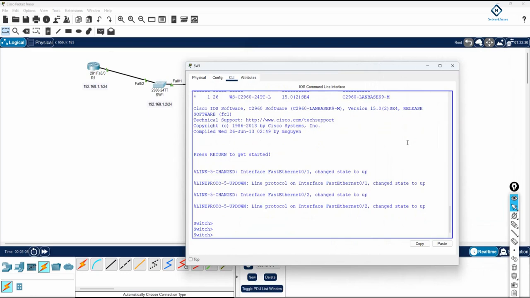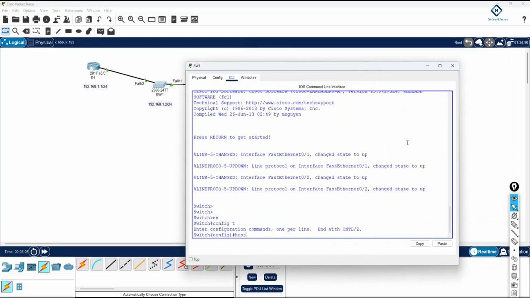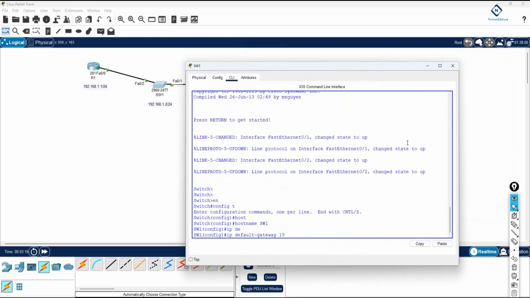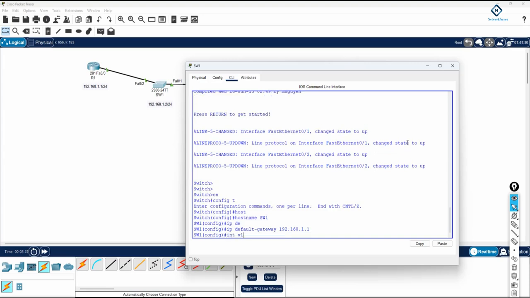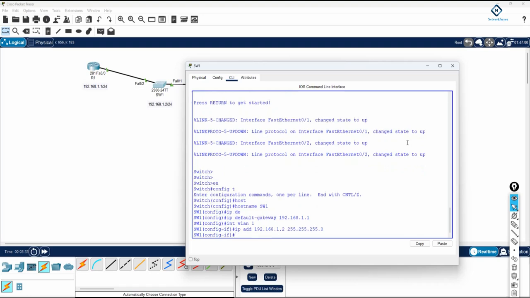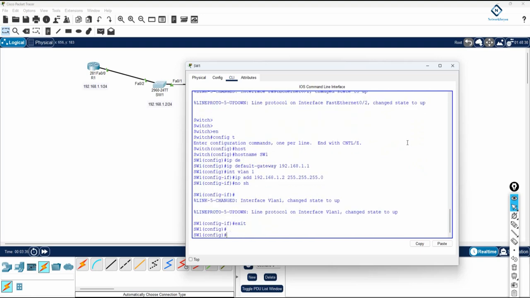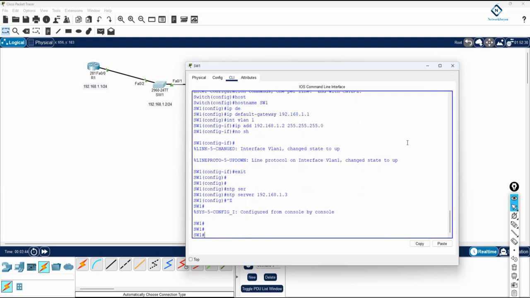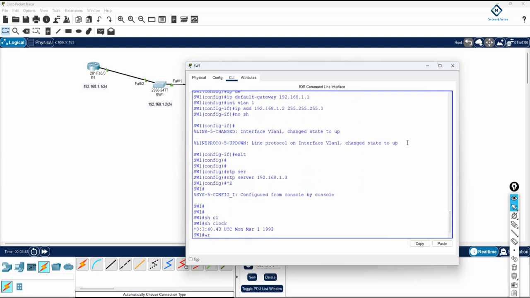Meanwhile we can do it here also. We will configure here, write hostname switch 1, and then the default gateway we will give also, or as per our wish. The default gateway is the router interface IP, and you should have the IP also. So I will assign the IP in VLAN 1. All the devices should have an IP, else it will not work. So here I will give the IP, and then we can configure the NTP. So I will write ntp server 192.168.1.3. I configured here, and now if we write show clock, it's still the same thing.